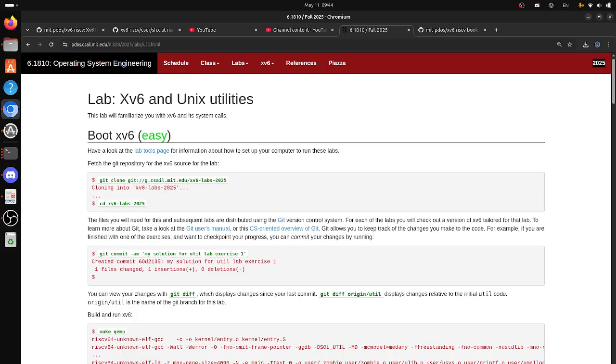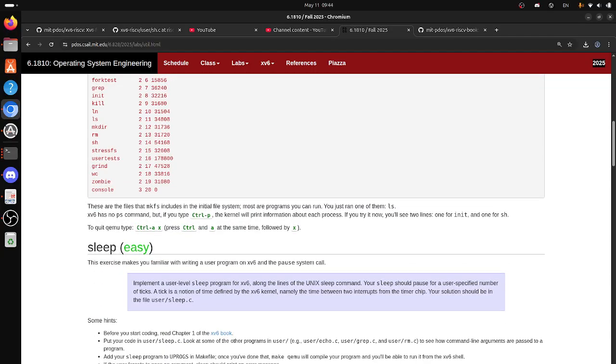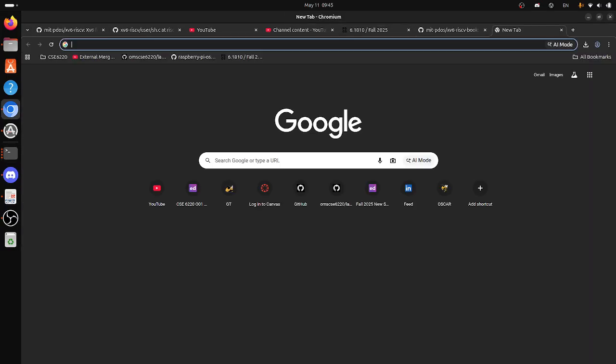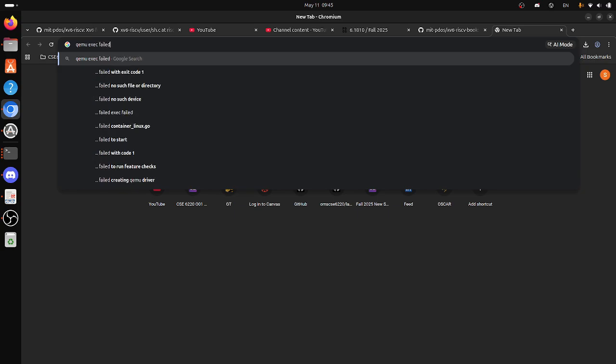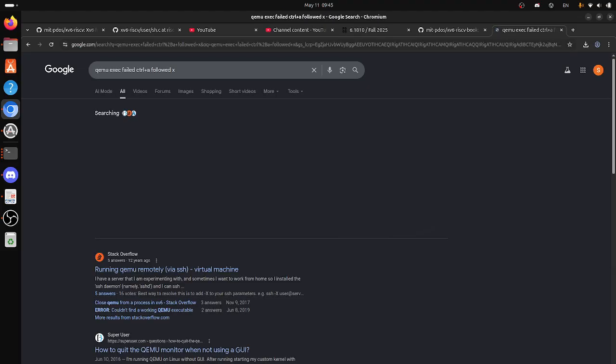Let's go to this. Why did it fail? Interesting. This is not what the instruction expected. QEMU exec failed. Control plus A followed by X.